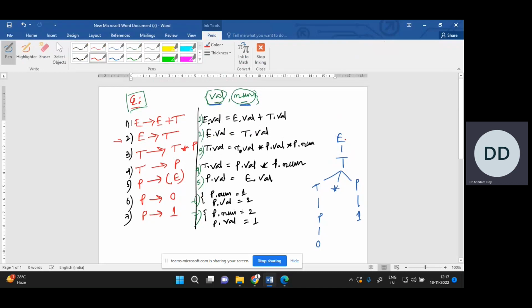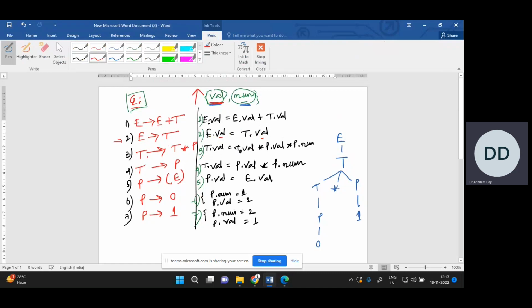So that means this val attribute of E is dependent on the T.val attribute. That means one thing, be sure with that, the val is coming from bottom up. So the val attribute that I need will be obtained in a bottom up manner, because T.val will be coming to the E.val.